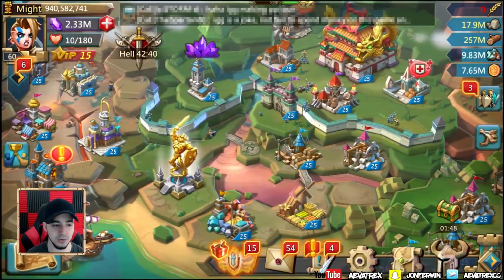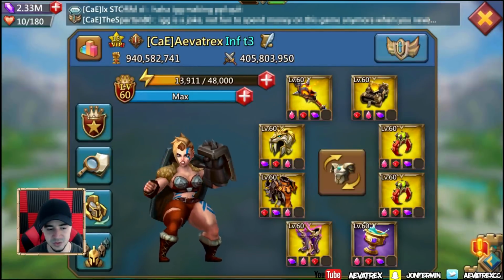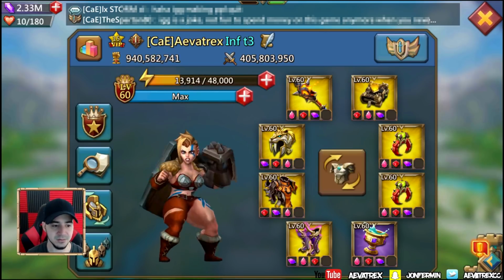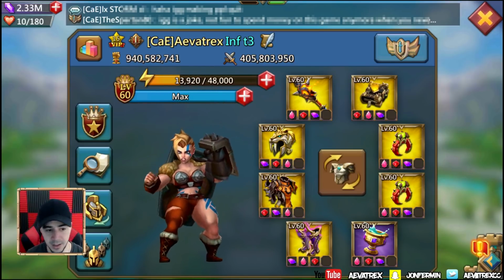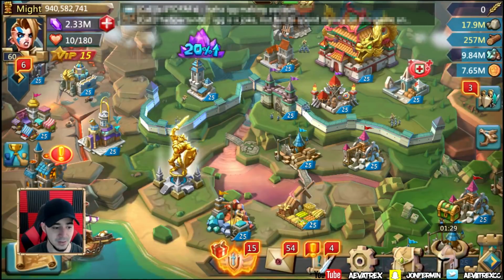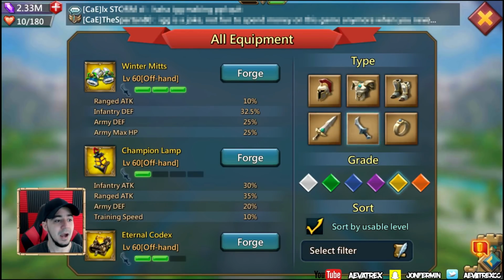So, essentially, this update kind of made all the gold items, and all these items that I've been going for a while now, a little bit outdated. And everybody was worried about new gear coming out and whatnot. Well, essentially, I guess you can say new gear did come out, but I just honestly don't like the way that they went about it.